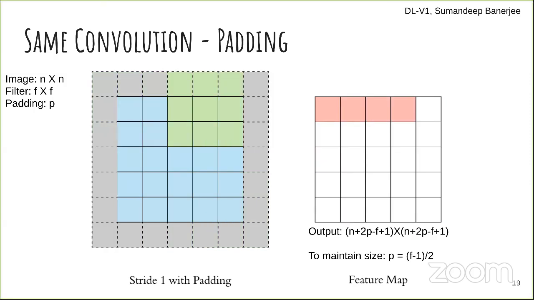But in practice, it is seen that that is still fine. Only the border pixels get affected, but it is all right. It does not have much of an effect. But if we use a very deep network with a lot of layers, maybe 20, it will have an effect, and the effect will get propagated to even the inner pixels as you move into the depth of the layers. But the percentage effect of that is usually not significant.